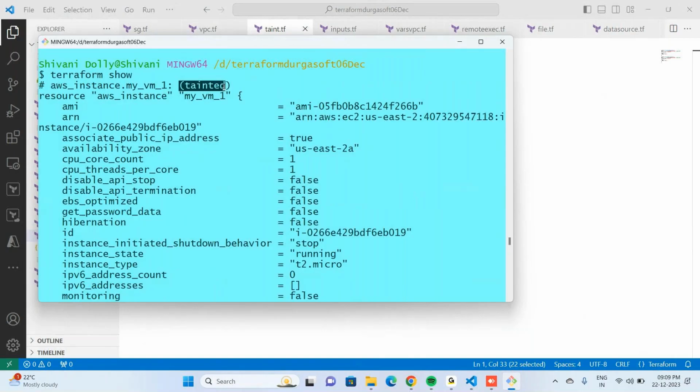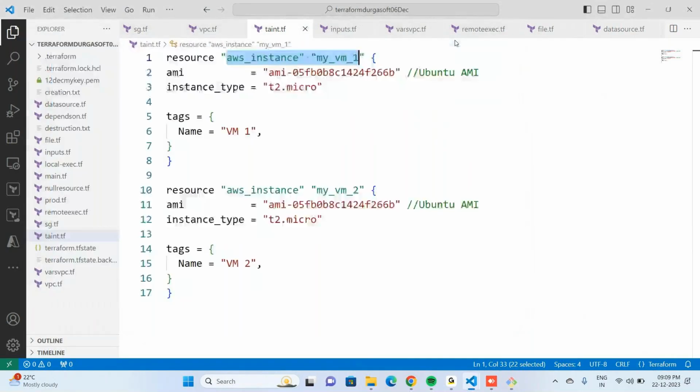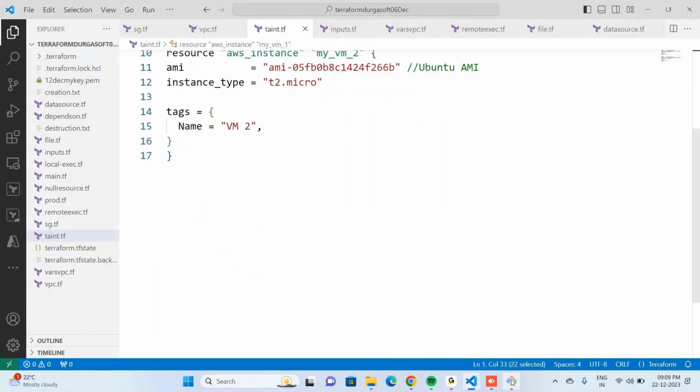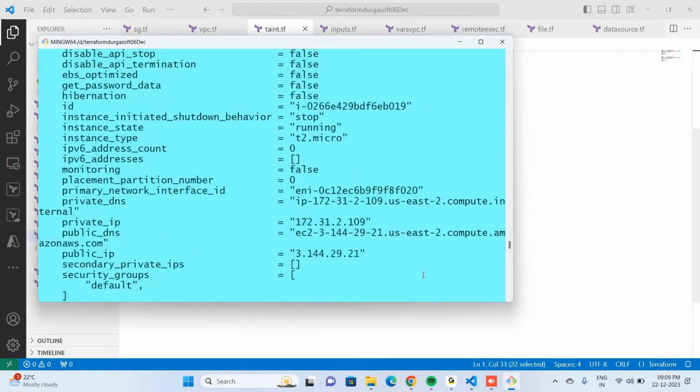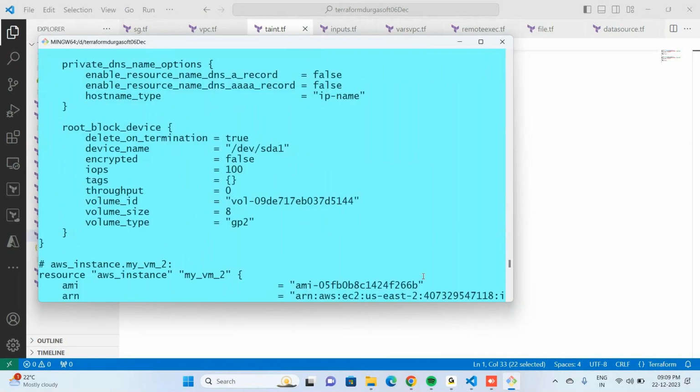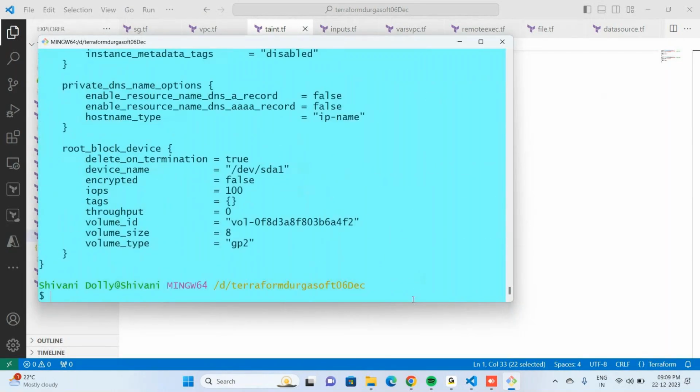Yes. And when do we have to execute Terraform apply? Do we have to do that from the command line, Shiva? Yes, you have to do it from the command line. Okay, got it.